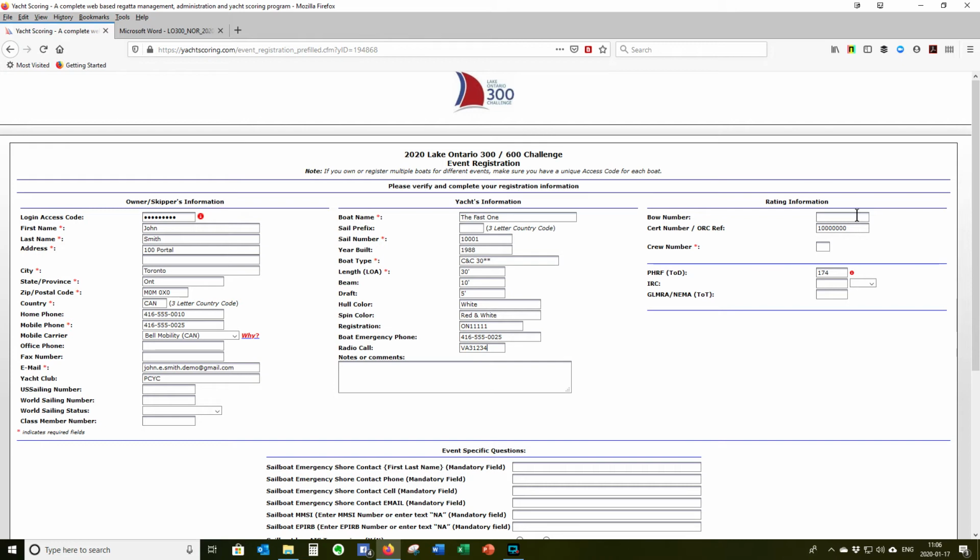Just a reminder that you must carry a printed copy of your latest PERF LO certificate on your sailboat while racing to comply with the PERF LO rules. If your sailboat doesn't have a PERF LO certificate, then there are two situations. Your sailboat's class is already in the PERF LO database.